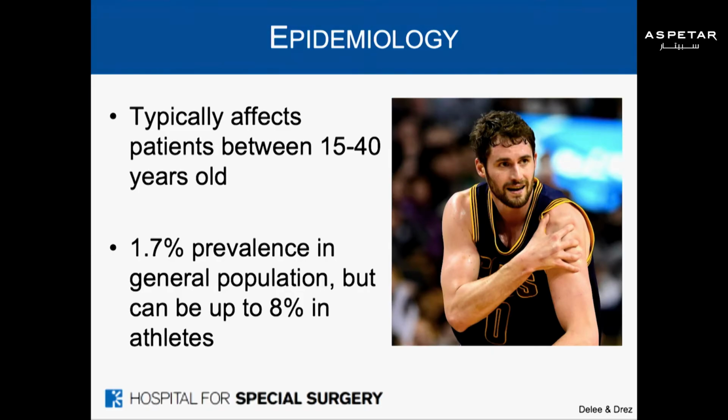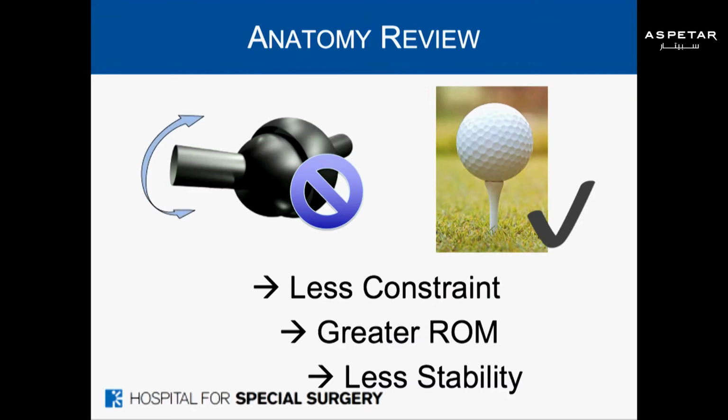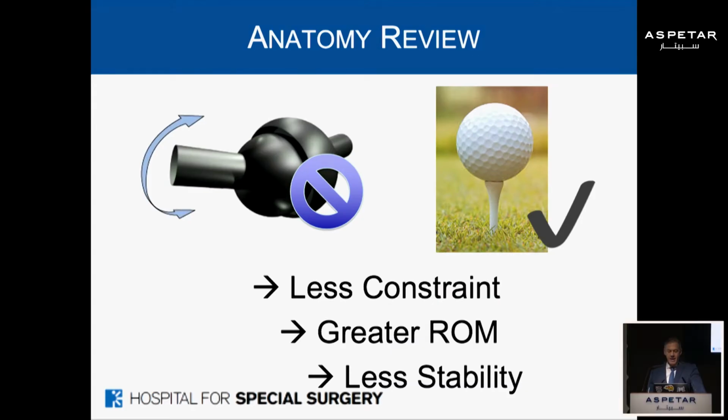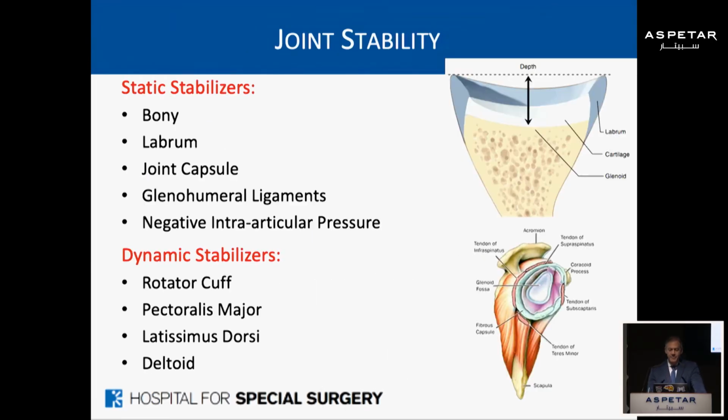And it's pretty common, especially when all of you here are dealing with athletes, from football goalies to basketball, volleyball, handball. All of these are going to be at risk for shoulder instability. And the shoulder in particular is an issue because there's greater range of motion, less constraint, but inherently that implies less stability. So, you take the good with the bad.